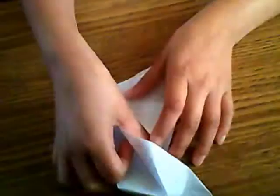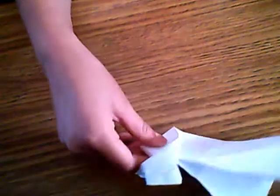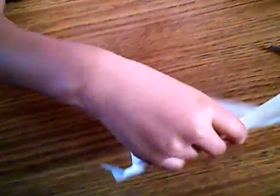Okay. If you want to leave it as a swan, you could go like this. Or you could leave it like this. Or get any kind of scissors. Just like. So you'd get this kind of scissors and you just fold it.